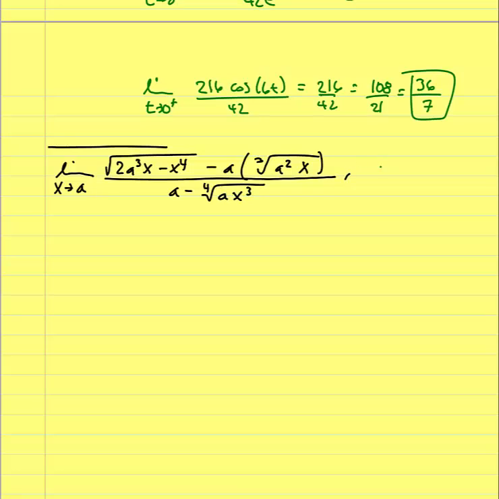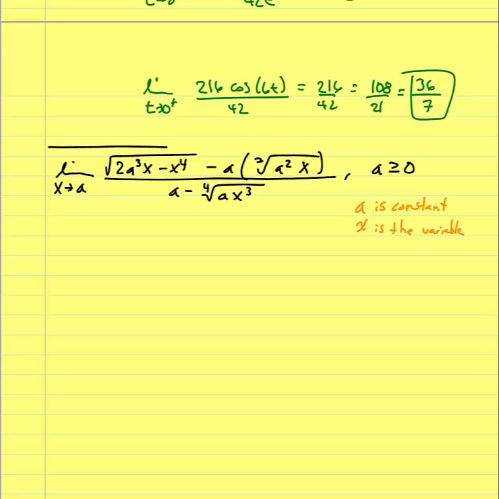And what they tell us here is a is greater than or equal to 0. So a is positive, basically, or 0. So I want to find this limit and establish L'Hopital's. But one of the things that makes this problem difficult is the a and the x business. Which is constant, which is variable. So just to get started, I would like you to note that a is constant. That means it's a number. And if you take the derivative of a number, like the derivative of 6 is 0, the derivative of a will be 0. x is the variable, and this is what you're taking the derivative with respect to. So let's go ahead and get started on this problem.